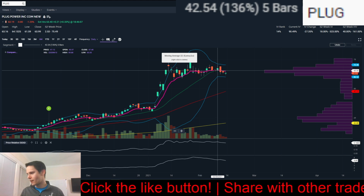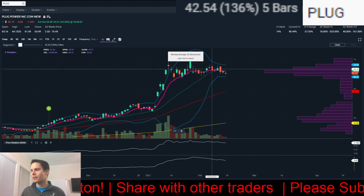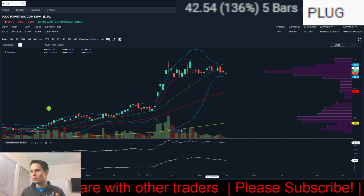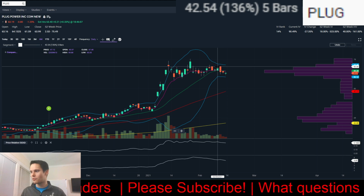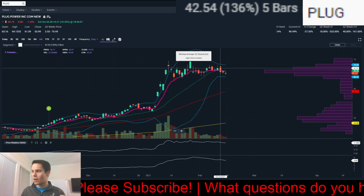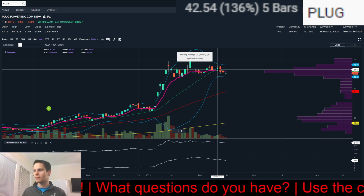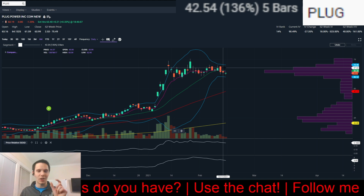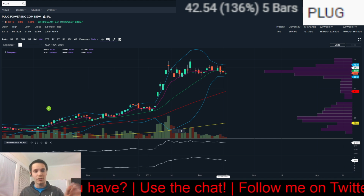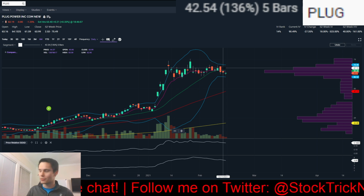And where was Friday's candle? Friday's candle was this red day. So I was thinking a possible add position would be if we break over Friday's high. We did that on Tuesday, and then unfortunately that just turned around, and it turned around on volume on Wednesday. So I got stopped out when we broke under Tuesday's low for a 4% loss or so. Again, always keeping those losses small, letting your winners run. That way you could be wrong half the time and still be a very profitable trader.